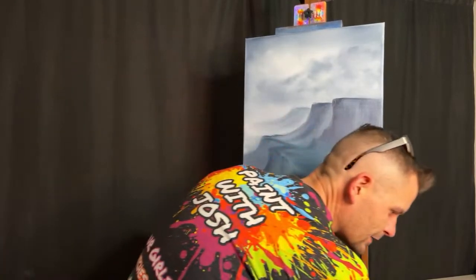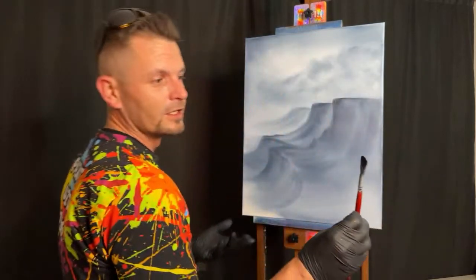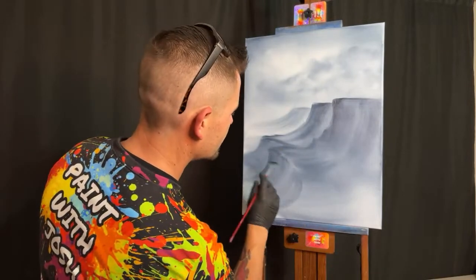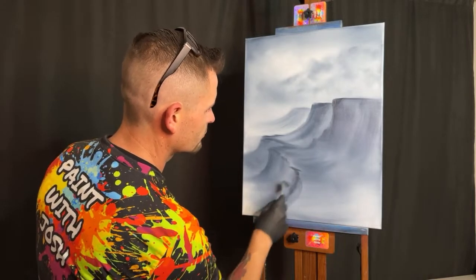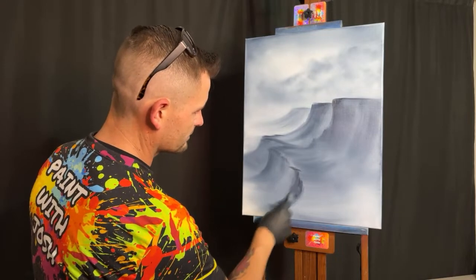Let's get a little bit more of our black paint. Just a little bit. It's all we got. So I'm not showing you me loading it because it's literally into the pile of black. Pull it out a little bit, just a little onto the brush. And maybe we're gonna come back here. Maybe we have like another little projection right there. Really make it a little bit darker in here. There we go. Slide it down.